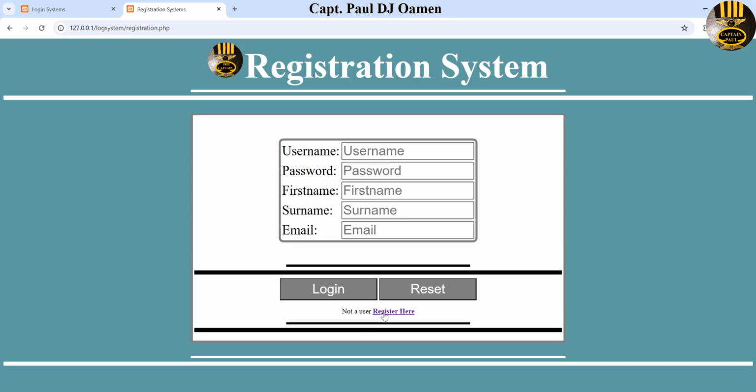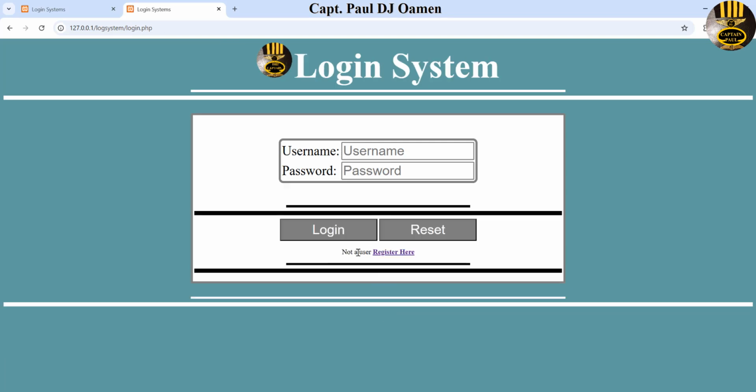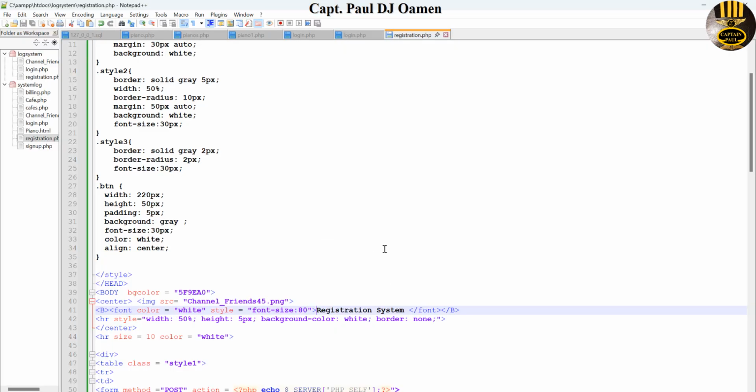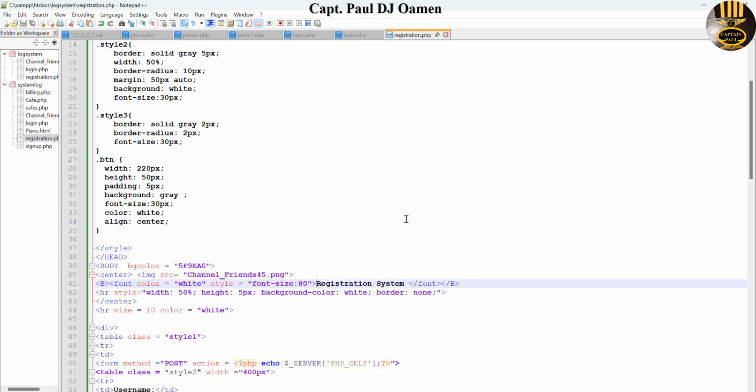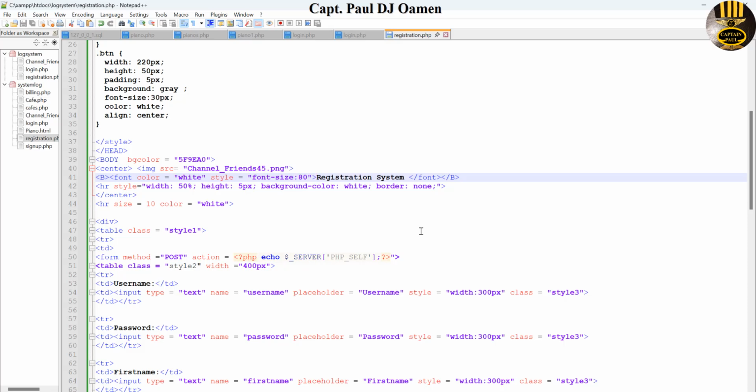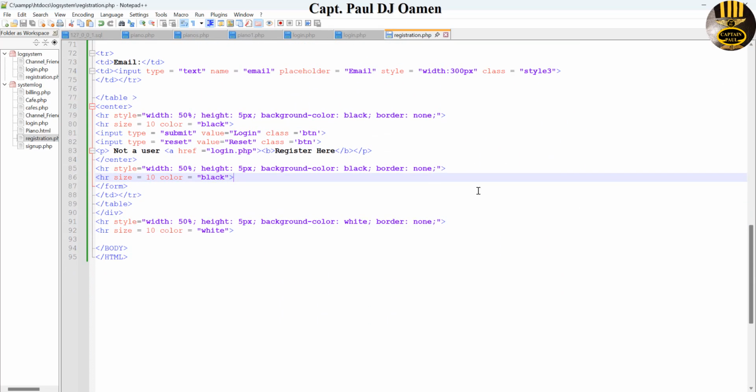Okay, one other thing here, we have "not a user, register here." So here I'm just going to change that to already a user. Then we have the login. So I'm going to come to my Notepad++. I need to change that to login. Okay, scroll right down. Yeah, right here.